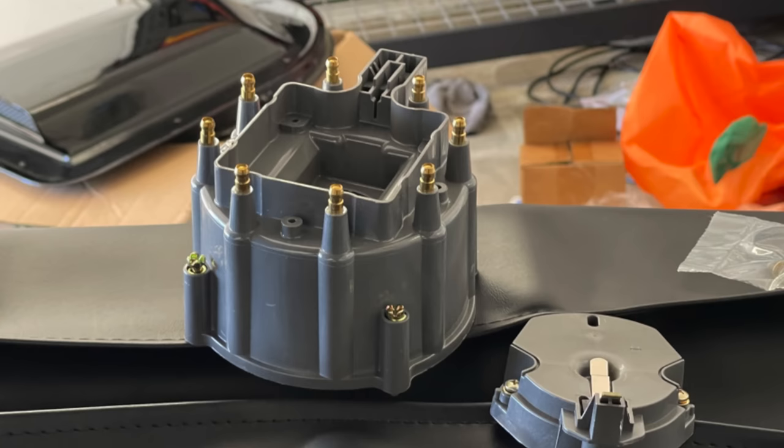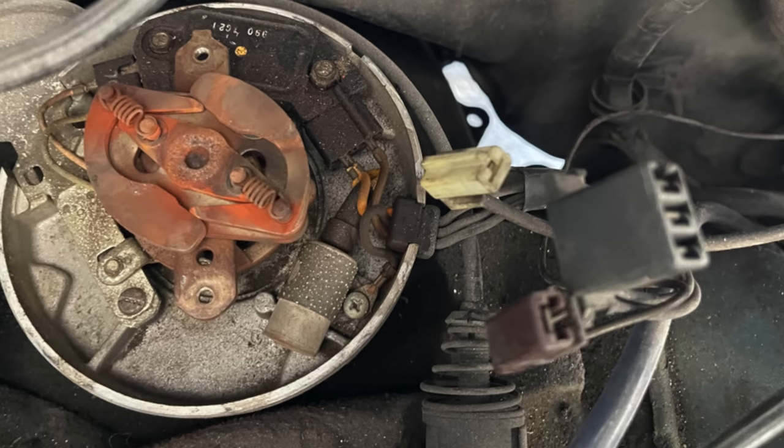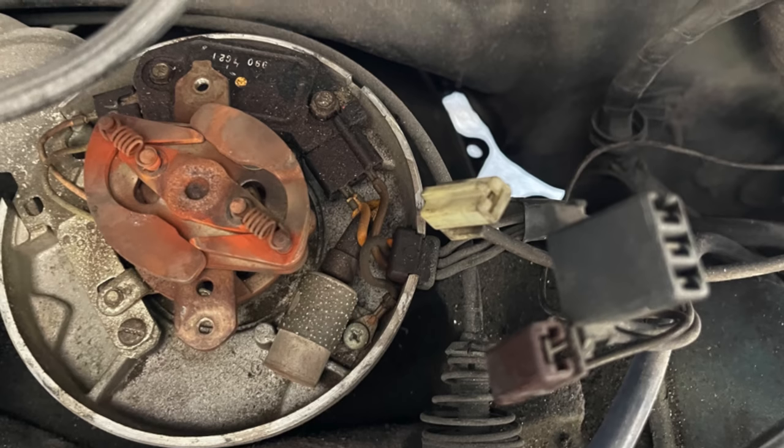But it's a carburetor — if you don't run these things, issues happen. I ended up replacing the cap and the rotor. Inside the distributor there were all these weights and balances that were rusty from not being used, so I had to lube those all up. I replaced all the spark plug wires. Spark plugs are still new from about a year ago, so I didn't need to replace those. A bunch of vacuum lines I had to replace, and I actually got it all going.